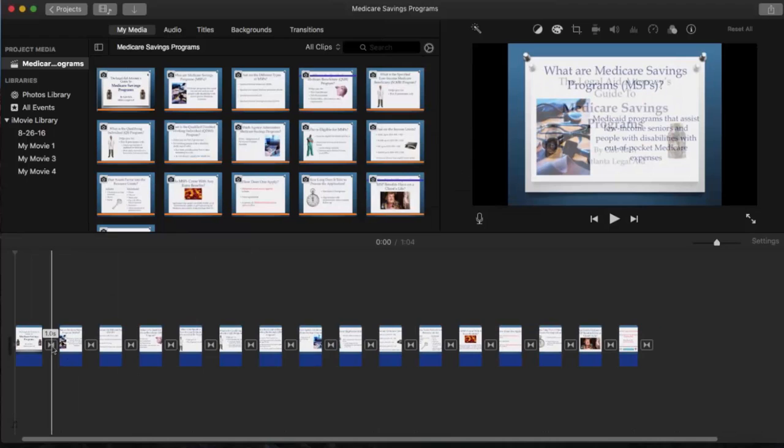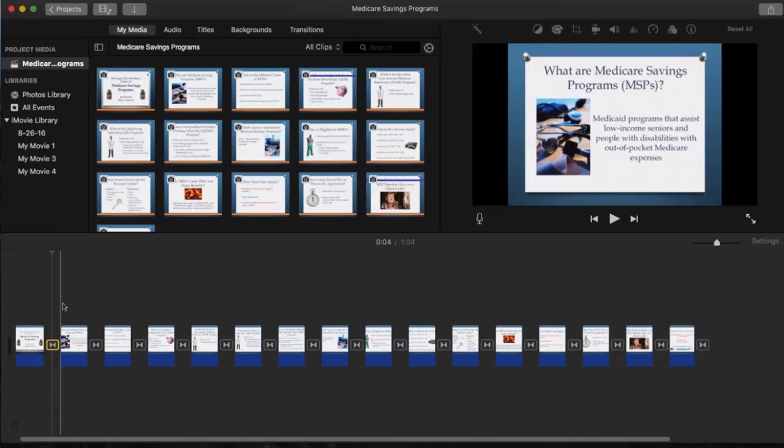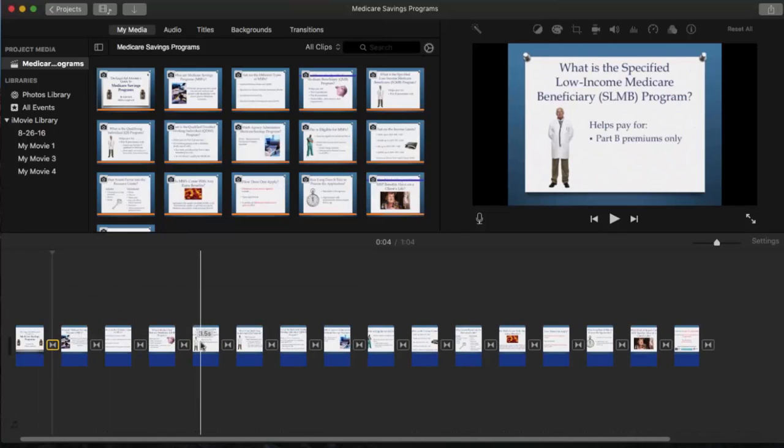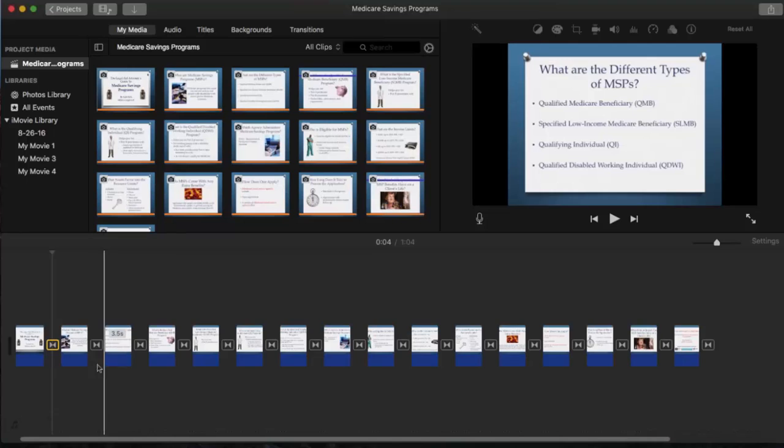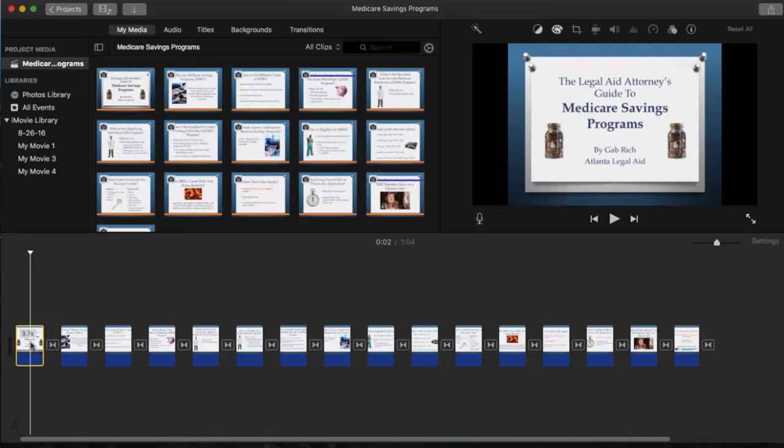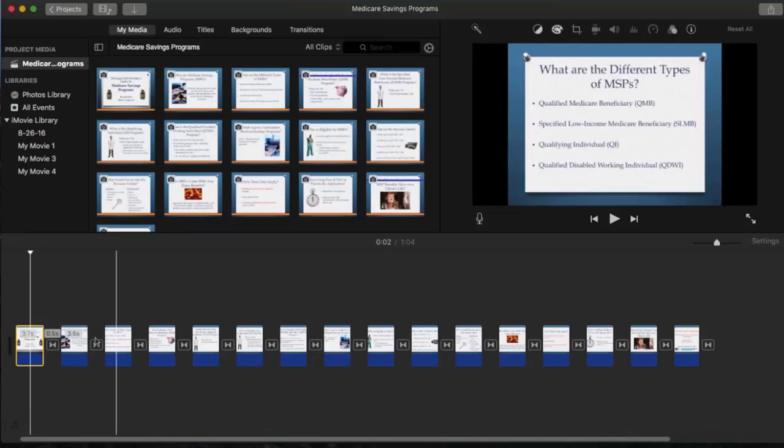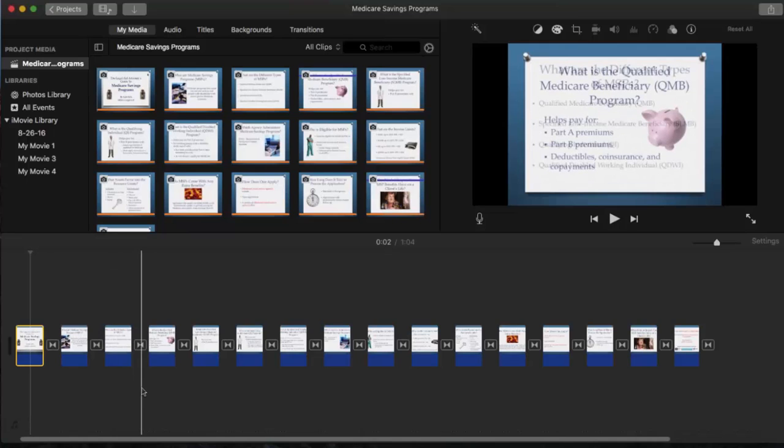And you can change the length of the transition between slides by double-clicking it. We'll say half a second for each of these transitions. And then by clicking Apply to All, you've got all your transitions the length that you want them. The next thing that you need to do is change the duration of all of the slides before you add the MP3 file. The reason you want to do that is because when you add the MP3 file, regardless of the length of the recording, it will cut off wherever your image is cut off.